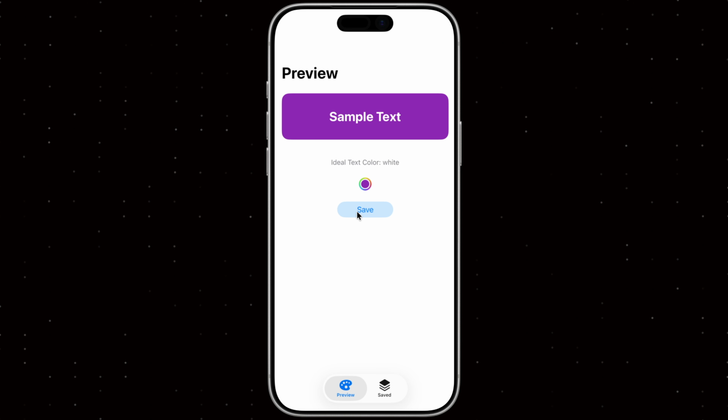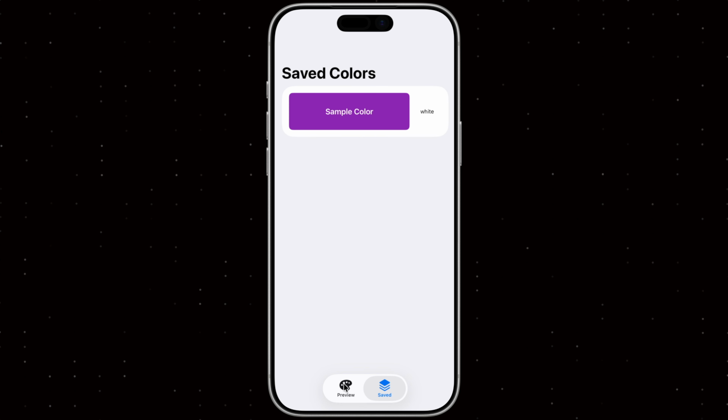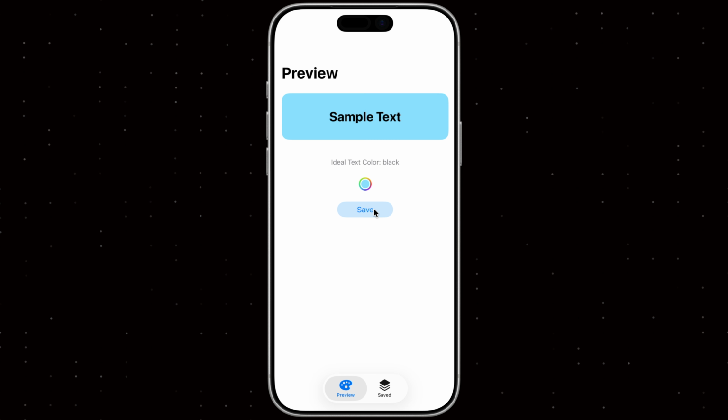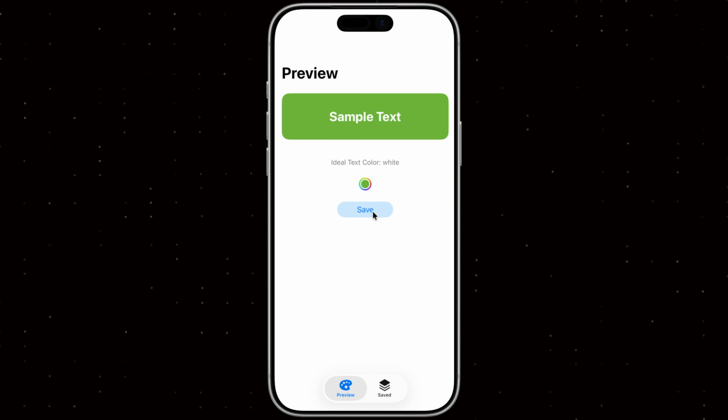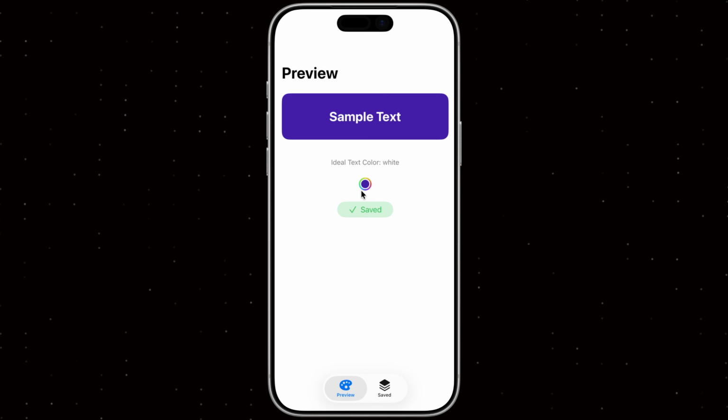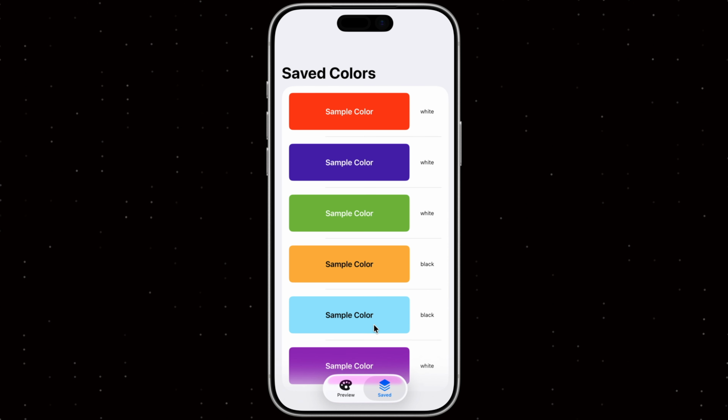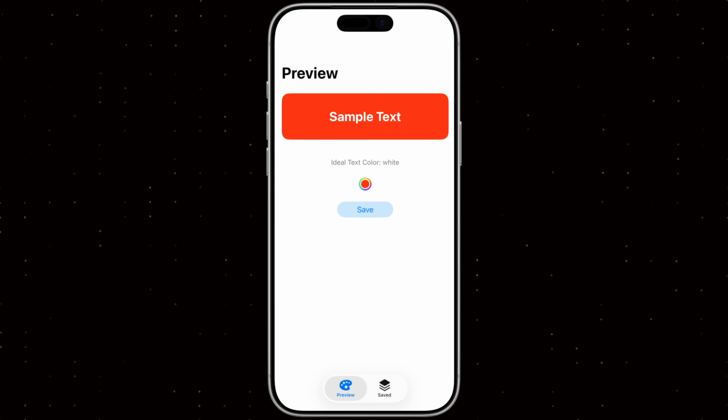In this video, we'll learn how to dynamically change text color based on the background color of the text. This is crucial if your layout depends on colors and you want to maintain ideal contrast between the text and the background to achieve readability. You'll learn how to decide the text color based on a background color, then how you can manage these colors in your app persisted with SwiftData.